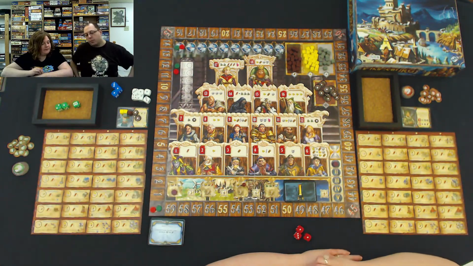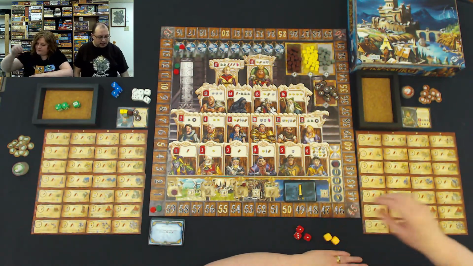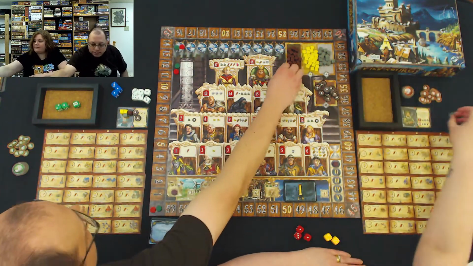Phase 1 is we look at who has the least amount of buildings. It's like I never played. We're tied. Then you look at who has the least amount of goods. We're tied, which means we both get a good of our choice. I will take a stone. I'm going to take a piece of wood.